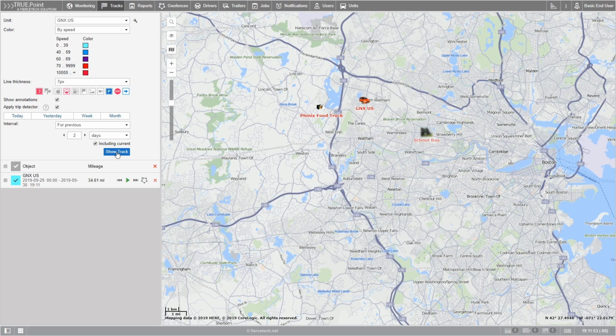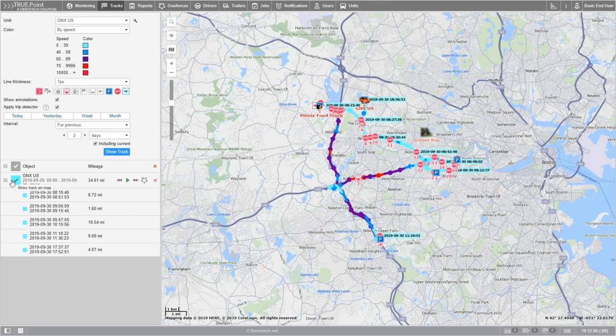Now that we've got our unit and time constraints, we can select the Show Track button and get the results of our pull. Now that we can see the result of our tracks for that day, we can also see the individual trips by expanding the track with the plus button. To the right of the trip expansion button, we can see a colored box with a check mark. The check mark means that it's visible on the map, while the color helps define which track is on the map. Just over that, you'll see the object or unit's name, and below you can see the date or date range it pulled from. Next is the mileage icon, which displays the total mileage for that track. The button on the left of the green arrow is defined as the initial position of the track. The button on the right of the green arrow is defined as the final position of the track.